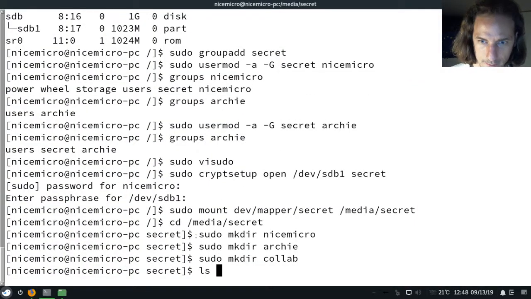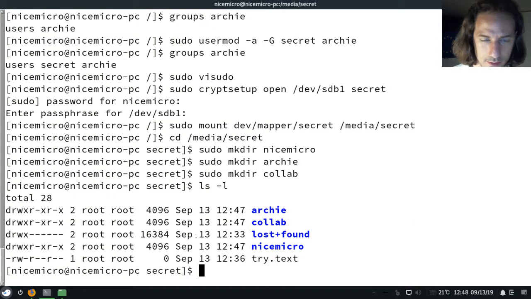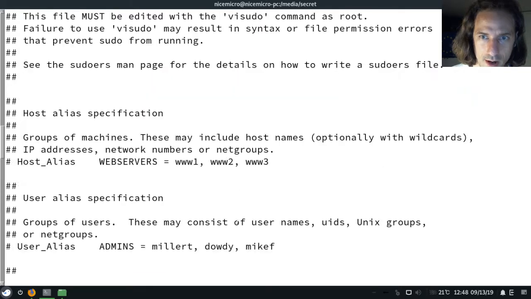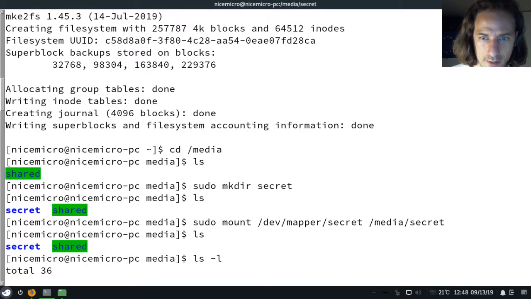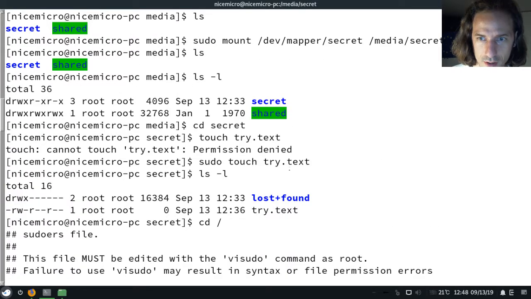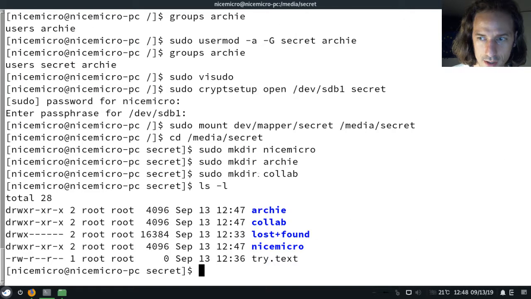Let's take a look at this. And of course we made all the folders and everything. Oh, and you can see try.txt is here, so it worked. We made this try.txt some time back. We touched it and it's there. Very good.